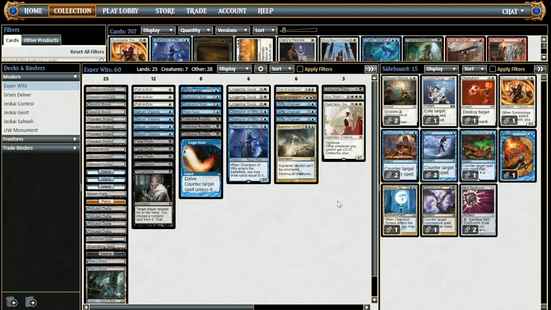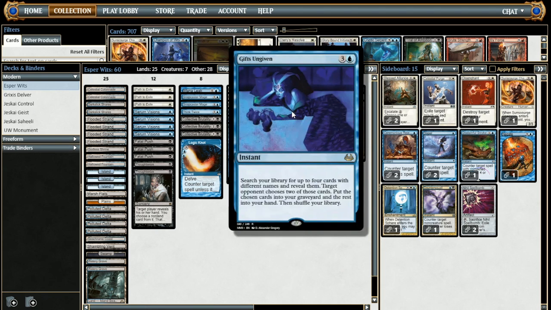A lot of you might be familiar with a deck called Esper Gifts, which did really well a while back, but has kind of fallen off the scene in the past year or so, probably a little more. The deck uses the card called Gifts Ungiven, which you can search your library for up to 4 cards with different names and reveal them. Target opponent chooses 2 of those cards, put the chosen cards into your graveyard and the rest into your hand.